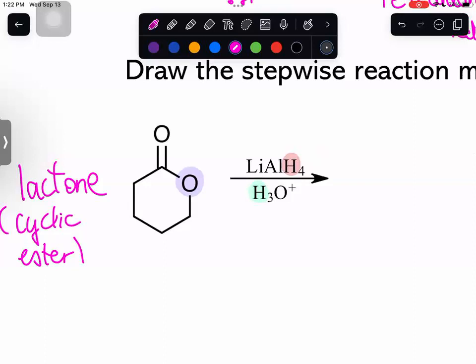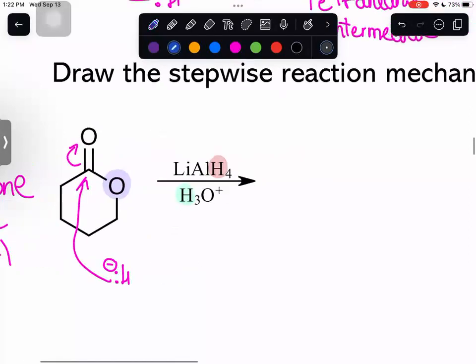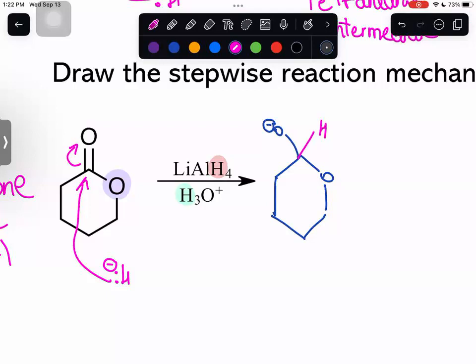Now, same process. We're still doing a reduction. The only difference is that this time everything is cyclic. So you have to keep that in mind. That hydride ion from the reducing species is just going to do the nucleophilic attack. And we're going to have our tetrahedral intermediate. So we have this molecule, the O minus, and remember that hydrogen got added there. What's going to happen now? The double bond reforms, exactly, because remember, the next step is just to kick out your leaving group. So in this case, that cyclic structure now is going to be linear, and that's it.